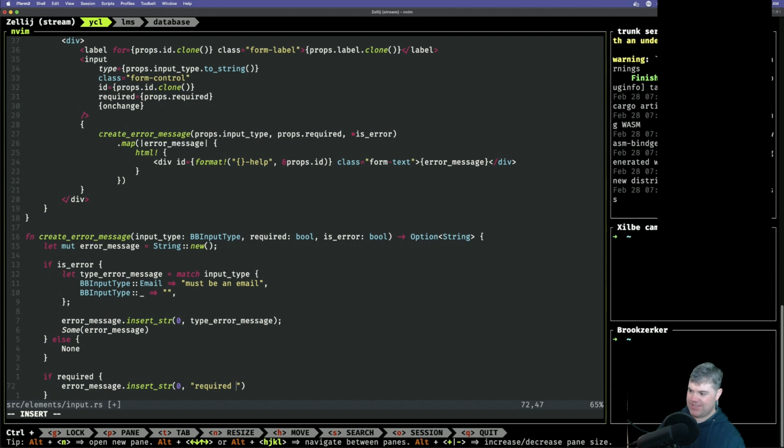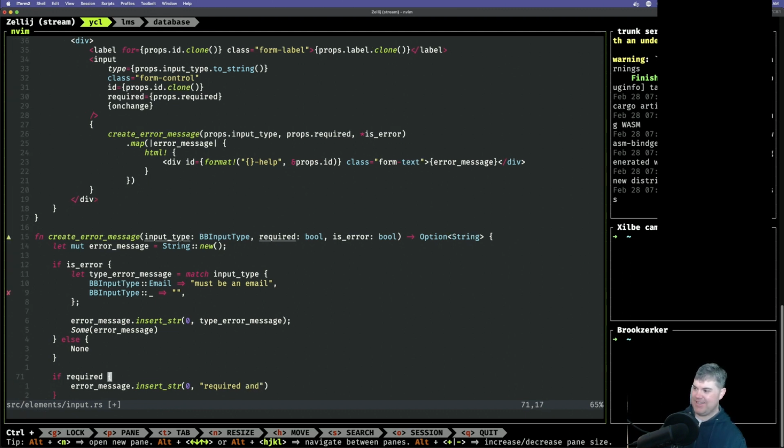I wonder if I should do this, because it's not always going to be. If I do "and required" and for two of these it'll just be empty, like just "required and" what? But this one would be fine, right? It's more of like the type. The text is like, who knows?